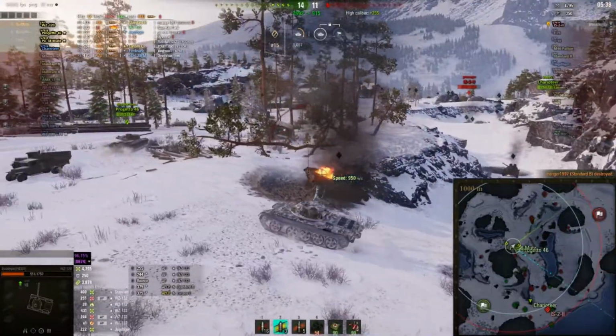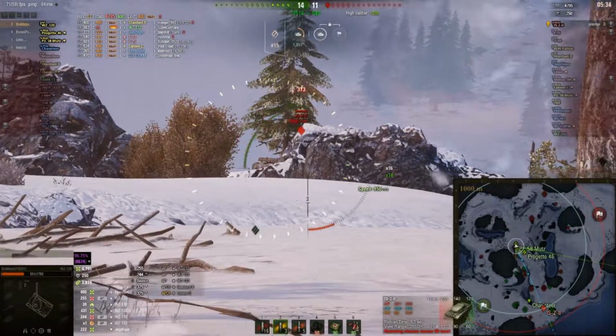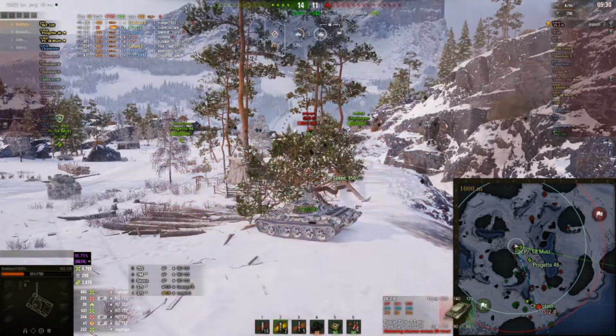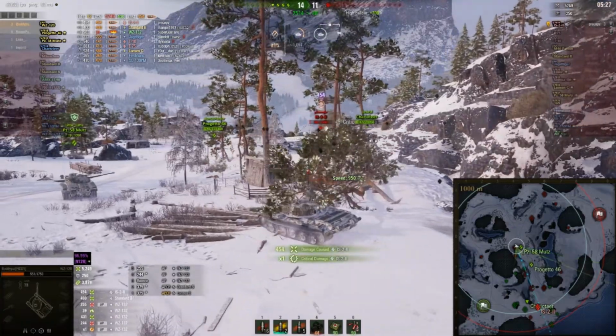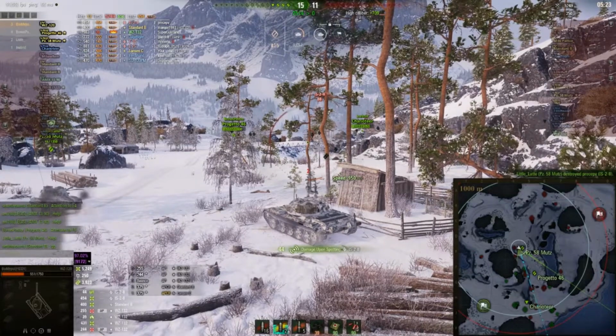So now all the tanks basically arriving to do some damage there. Is he going to keep pushing forward and get a shot on him? Yes, he does. 454, nice high roll there. Takes them down to 1 shot, and that's the end of the game.